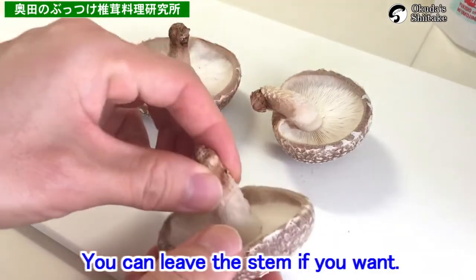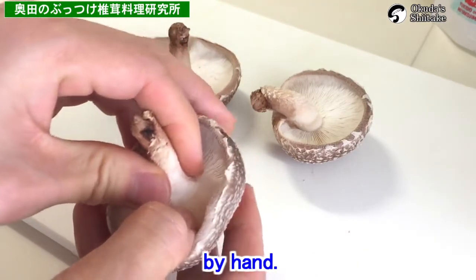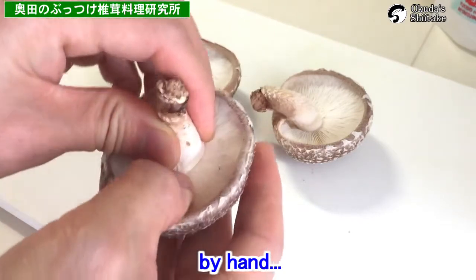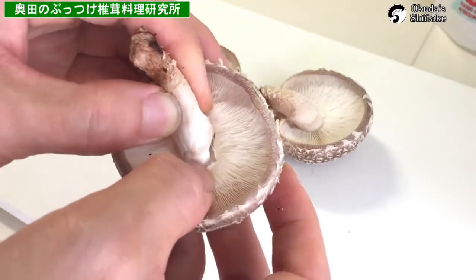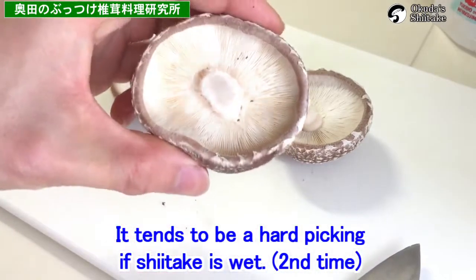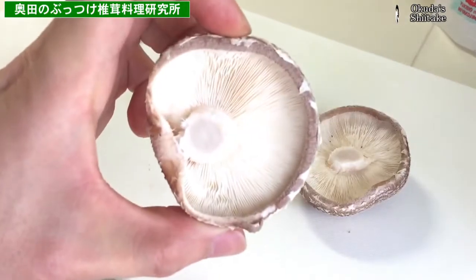Well, I take this stem off when I cook. You can leave it if you want. I pull this stem by hand, or cut this stem with a knife. Sometimes my hand works. Okay.